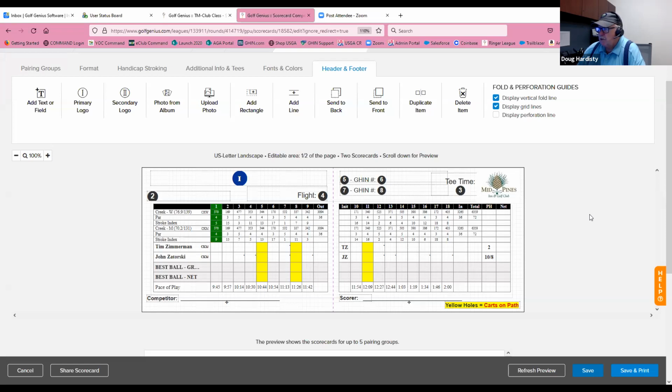Our next session is Report Composer. So if you haven't signed up for that, go ahead and do that. It follows similar steps as here, just a bigger screen and a lot more data that can be put on there to make scorecards, scoreboards, T-sheets, any kind of report that you're looking for for the most part. Very versatile. And we'll go through a demonstration of Report Composer in the next class.